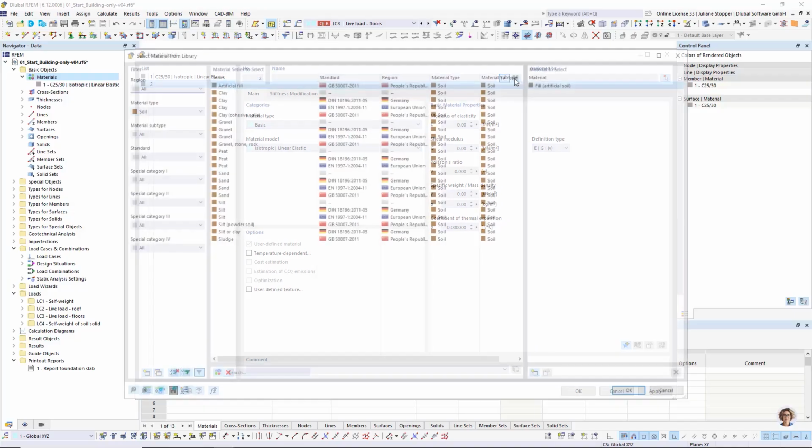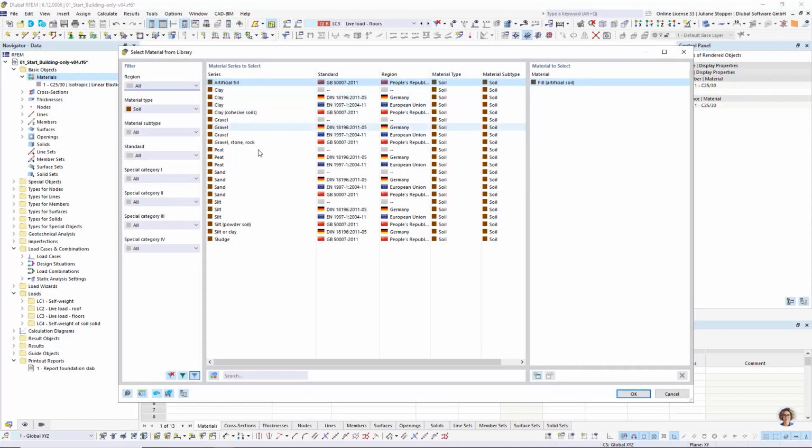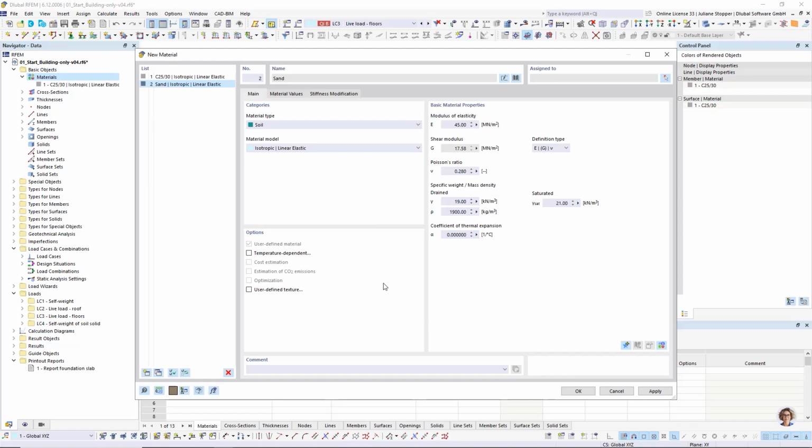So let's go to our library. Here we can see different materials, and we will now, for example, take this sand. I will just take one of them, as we will anyway enter the input for our material that was found and described in the geotechnical report for the current project.